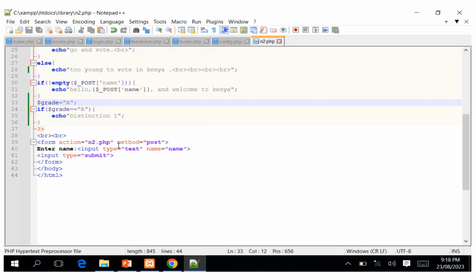Distinction 1. We may try to give the second option.